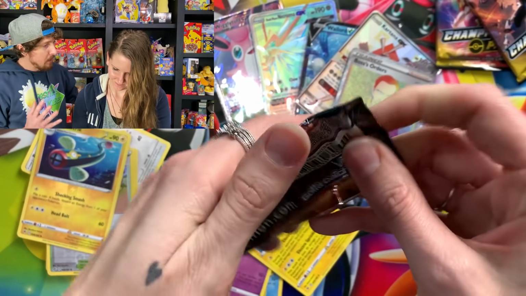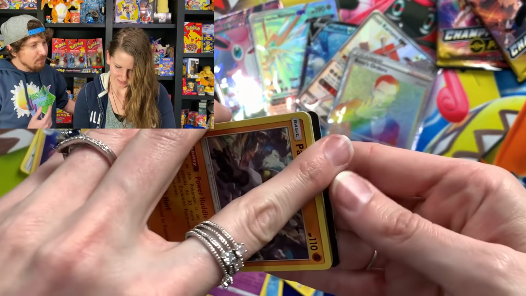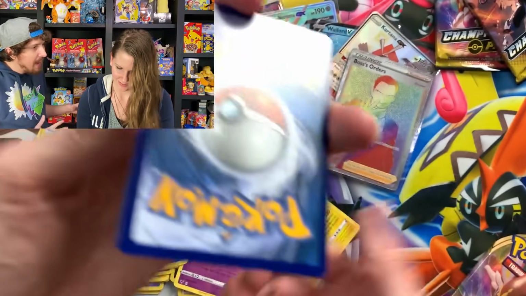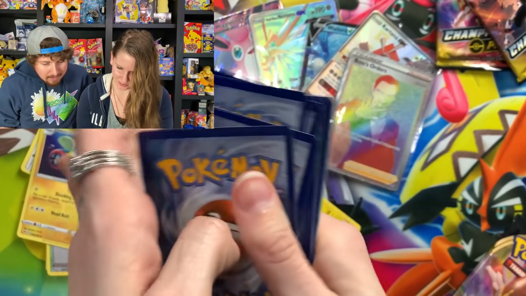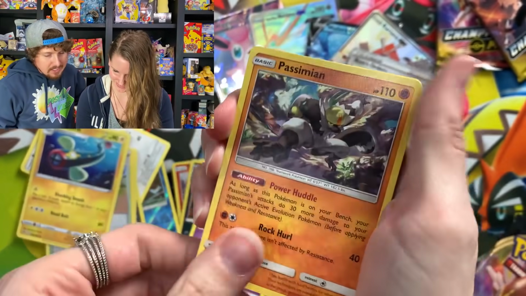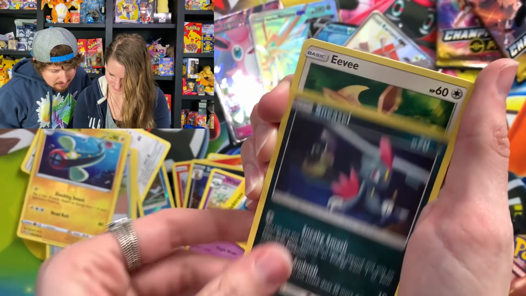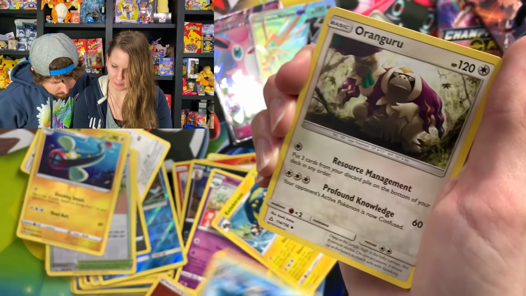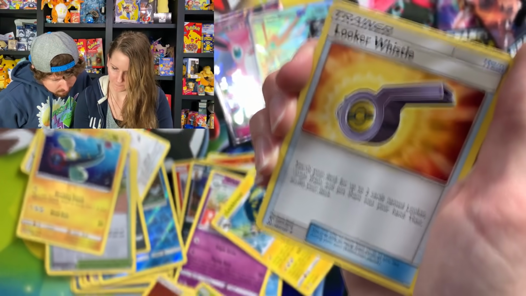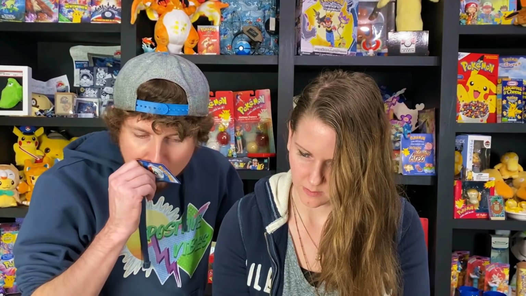So this is booster pack number 15 for you. Yes, this is it. And then I will open up mine and see if I get to take back at least one box. I hope you don't. I want to take back one box. I don't want you to touch any of them. All right, here we go. Sneasel. Eevee. Oh, adorable, we got Piplup. Oranguru. Looker Whistle. You got to figure out if this one works.